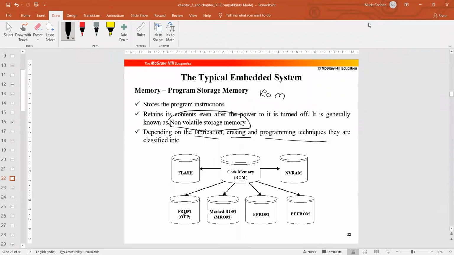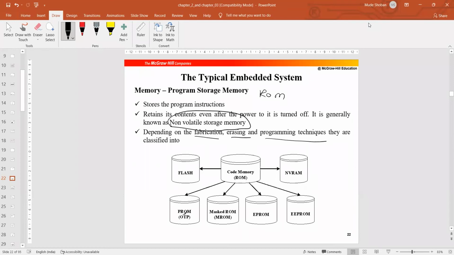Fabrication has six to seven stages. Before the chip is manufactured, it has to go through the process of building the chip. First, silicon is collected like sand. Then it is passed through UV light. Then etching, cutting the layers and forming NPN or PNP transistors, where you have to separate the ground, drain and source. Those levels are formed in several stages and the chip is manufactured. That phenomenon is called fabrication. Very few companies in India do the fabrication of chips.